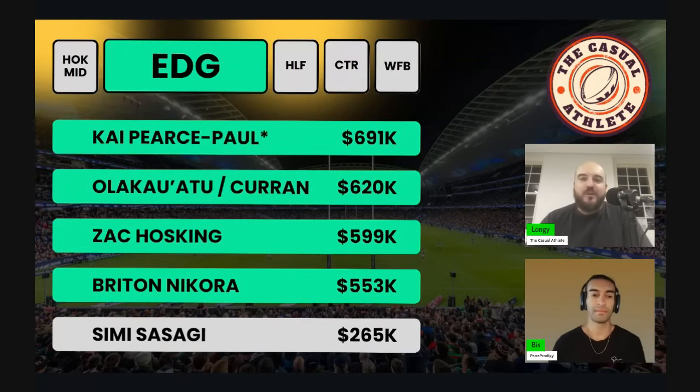Kai Pearce-Paul, rock solid, very expensive, but averaging mid-50s there. Was on track for 75 till he got sin-binned last week. So I think he's a cracker option too, and a fringe captaincy option. Hosking is as well. And you could take a gamble on Olakau'atu, Britton Nakora. They're more of an attacking stat bet.